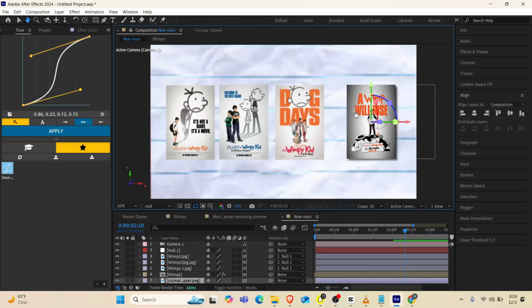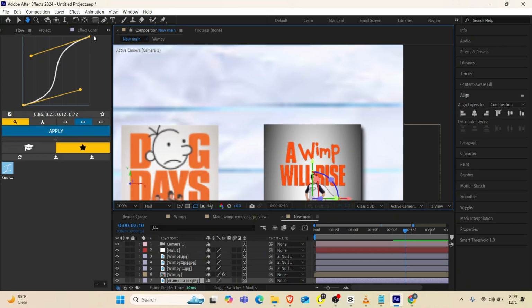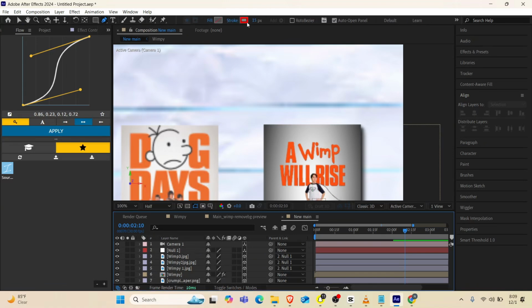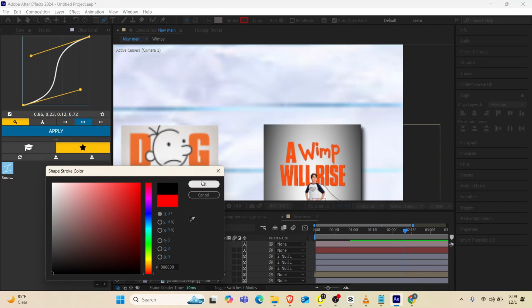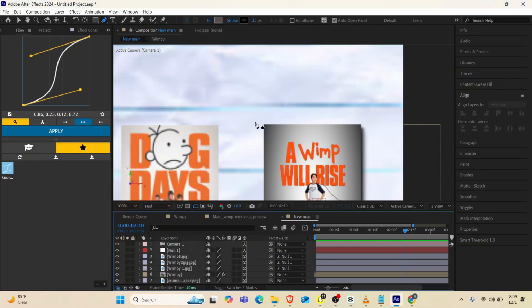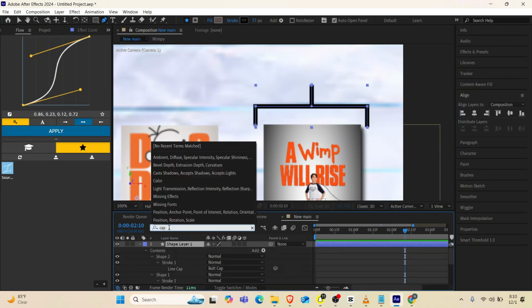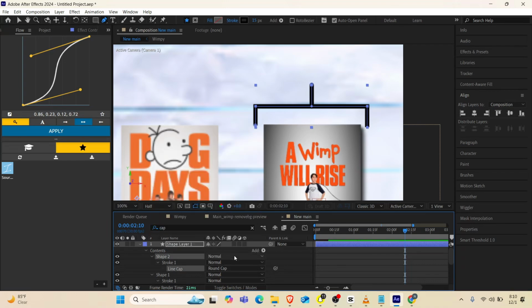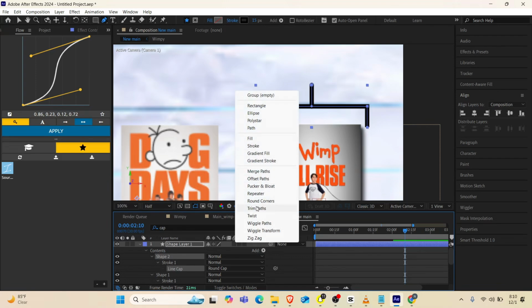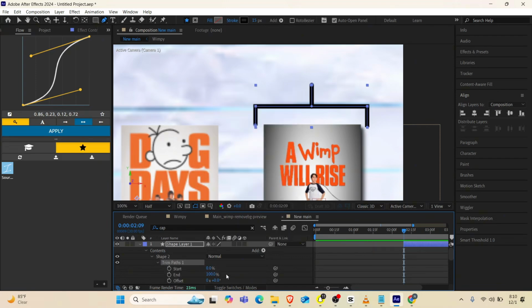So I would like to create a stroke on top of the image, so I'll just hit the pen tool by clicking there. Now it has become a mask, so you hold Ctrl and tap anywhere on the layer to take it back. So I'll change the color of the stroke to black, and make a stroke around it like this. Then I'll just do something on top of the stroke. Go to the line cap and make it round cap. If you can't find it, just type it on the search bar at the top, like what you see.